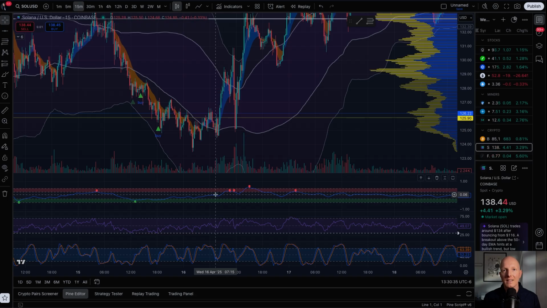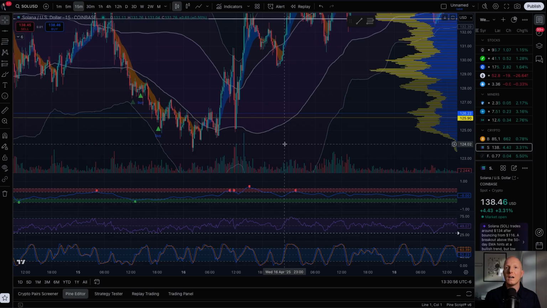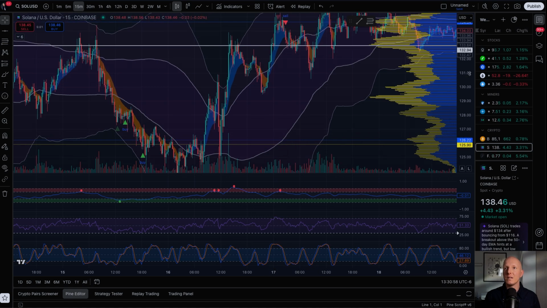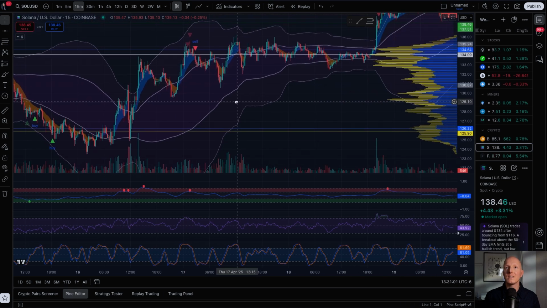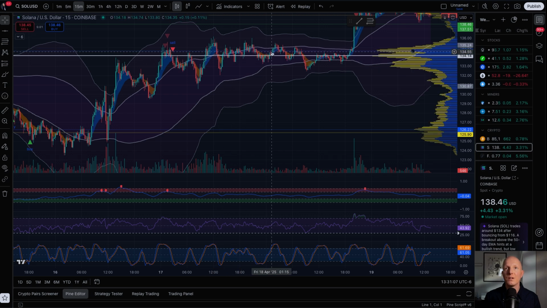Now, you're not getting the exact signals to enter right here, but you have the wind at your back, and you're still seeing that RSI has room to run up, and mean reversion was also in the middle of the range. So you still have room there. You're just limiting yourself to a smaller slice of the pie. This is why I like to play these bigger, more volatile swings, because it does offer you more opportunity. If you're playing a tight trading range like this, you can only make a few bucks unless you're going really high on the leverage. And I wouldn't recommend that unless you're really comfortable with this or you have money to burn.